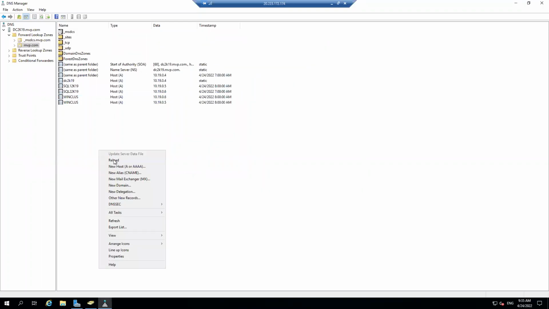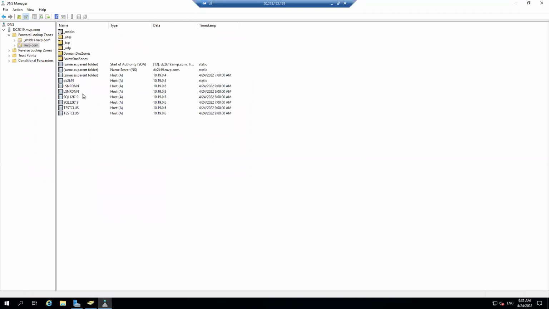And let me go to my DNS Manager. This is what I want to stress again. This is my listener. If you see listener DNN, just like my cluster, it got registered with both the IPs of the nodes that are participating in the cluster. So how the DNN works is very simple, whether it is a Windows cluster or a SQL availability group listener. It will take the IP addresses of those machines and create a DNS entry inside my DNS Manager.